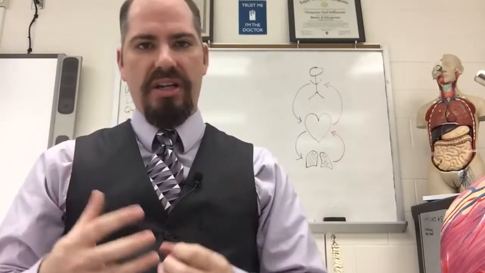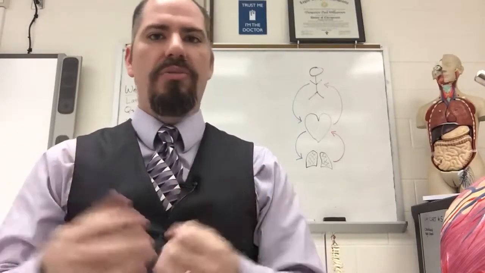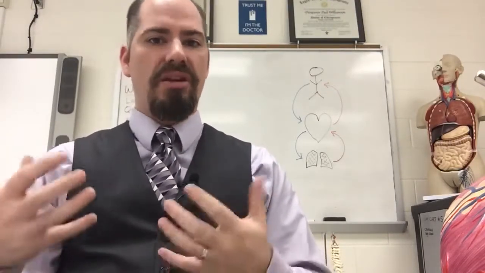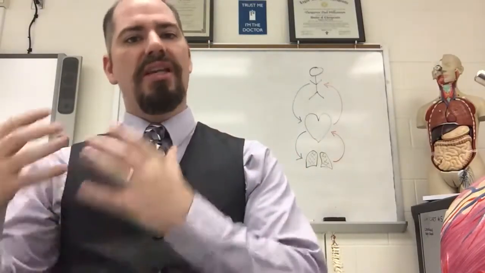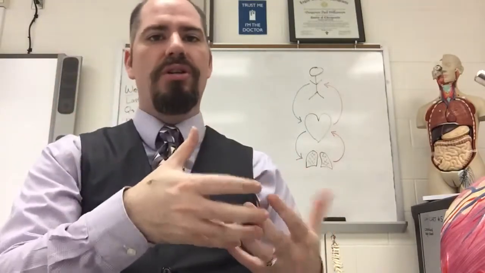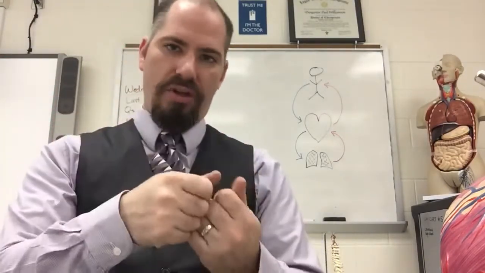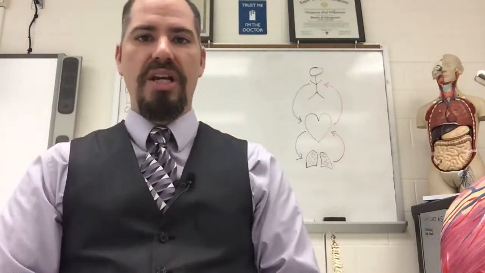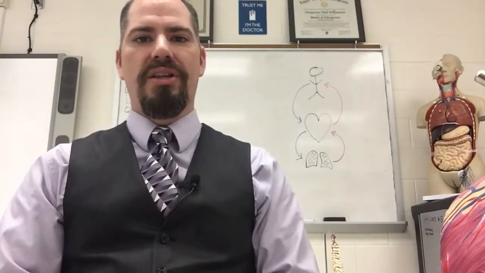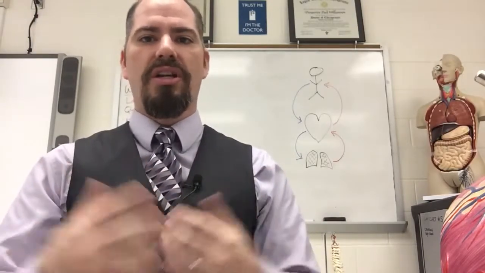As the body uses up oxygen, the blood going throughout the body becomes deoxygenated and it needs to get oxygen. So it flows back to the heart to be pumped into the lungs, get oxygen, return to the heart so the heart can then pump it through the rest of the body. Then it needs to come back to the heart to be pumped into the lungs to get oxygen, go to the heart to be pumped to the body to drop off that oxygen. So that cycle continues. The lungs can't pump the blood directly into the body, so we have to keep going back and forth to the heart to be pumped.